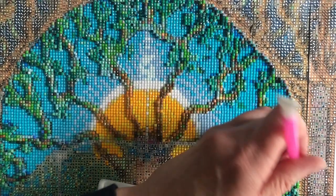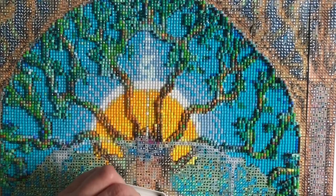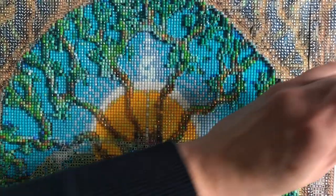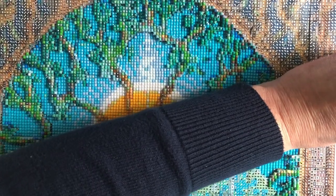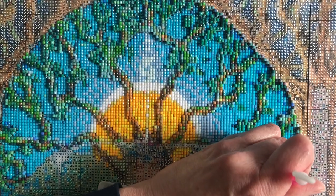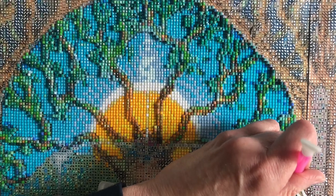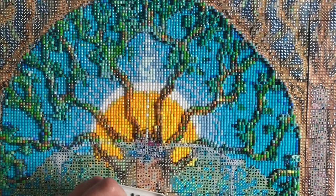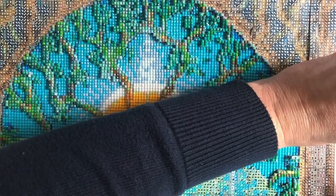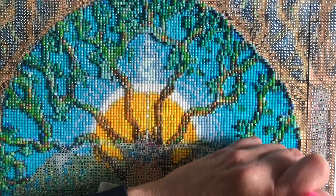And I'll put a bit on, so a little bit of glue on this one. And I decided on a very dark colour so that it can look a little bit like shadows of the tree. Because it's going to be raised, it hopefully will add a bit more depth to the overall look at the end.